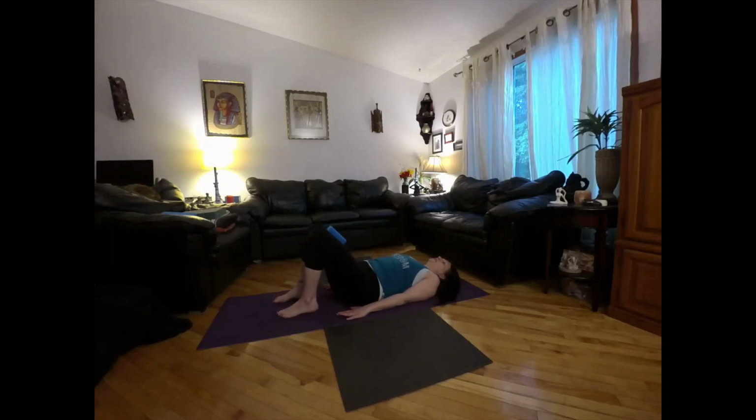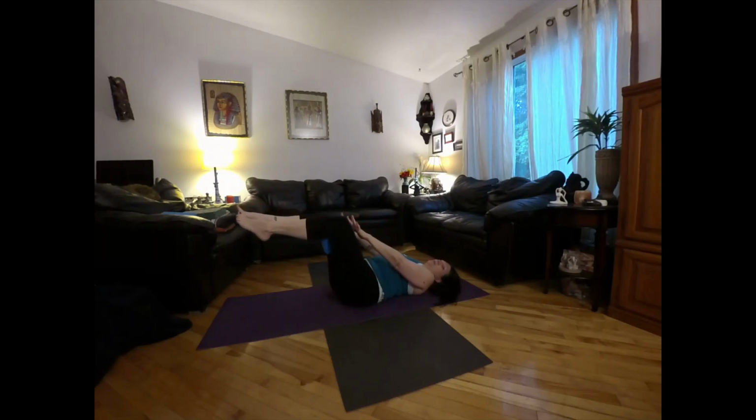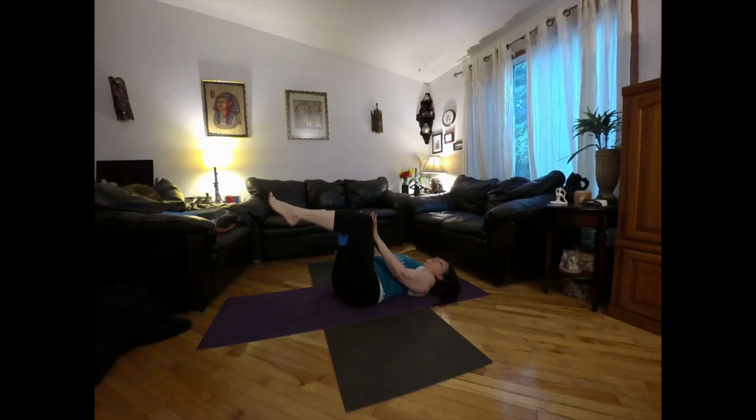Neutral spine, lift your feet, keep the block between your legs. Knees are over the hips, bring your hands onto your legs. As you inhale, move your legs away just until the arms are straight. Exhale, knees back over the hips. It's not a very big movement. Inhale, move the legs away just until the arms are straight. Exhale, knees over the hips.